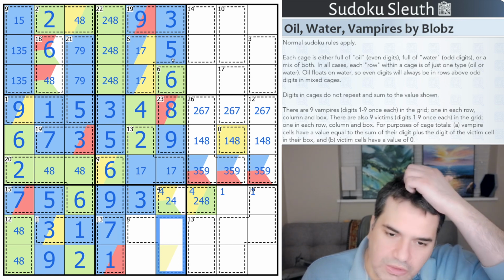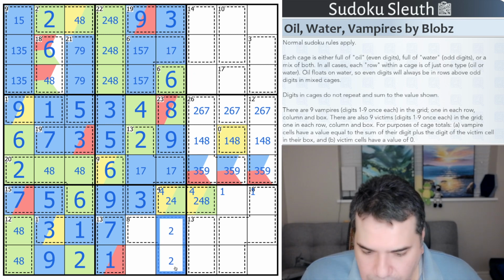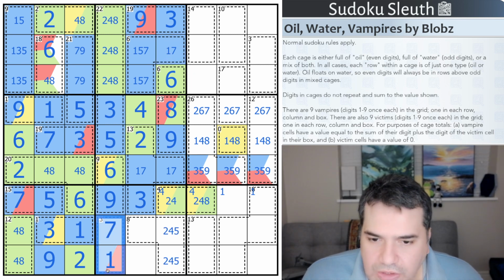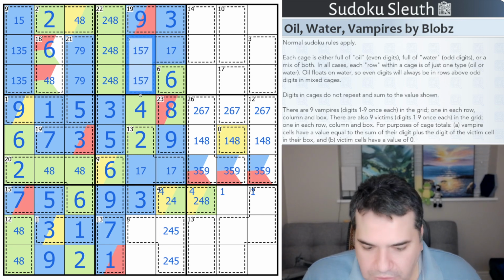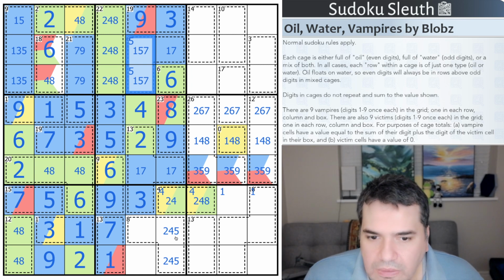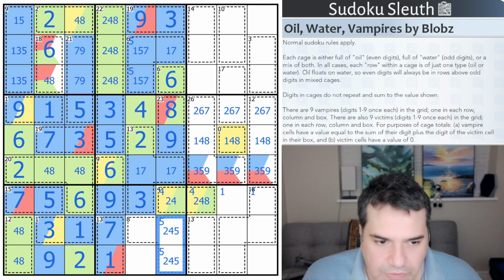Rest of this column is essentially a... Did I make this? Yeah, I did this the wrong way around. Sorry about that. I meant to say that's not a 5. That's 2, 4, or 5. Essentially, it can't be 1, 7. So the 1, 7s have to be up here. There's a 5 for sure in there now. And remember, there's a 5 for sure in here, and one of these has to be the victim.